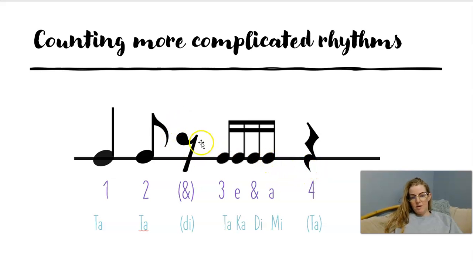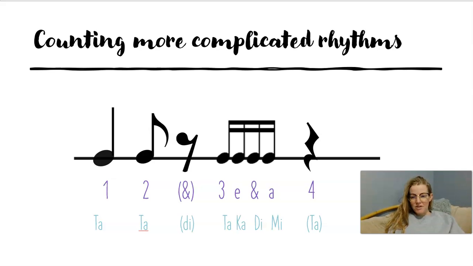And you wouldn't be clapping all of those because we have 2 rests here. In terms of takadimi, ta is always on our downbeat. So we'd have ta, ta, thinking D for the rest, takadimi, ta for the rest here. So it sounds like rest, rest. You can handle it, it'll be okay.